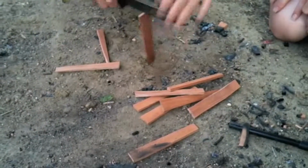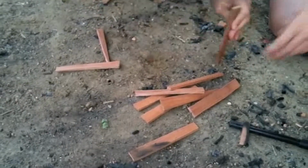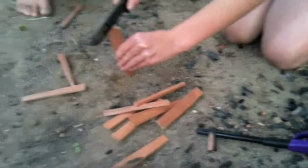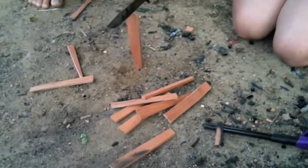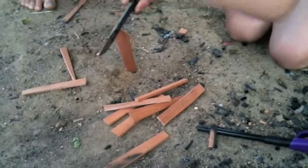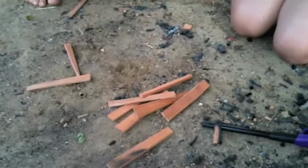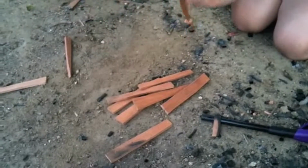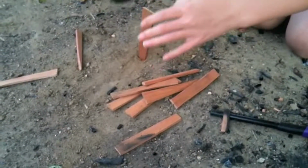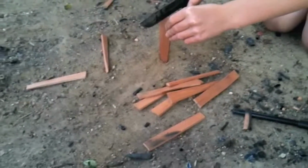Taryn, you're supposed to let Eden. Taryn, this is Eden's go. Fine. Come on, let her do it. She needs a chance to use my epic knife. Gotta hit really hard. No, because it keeps wobbling. Do whatever you want.